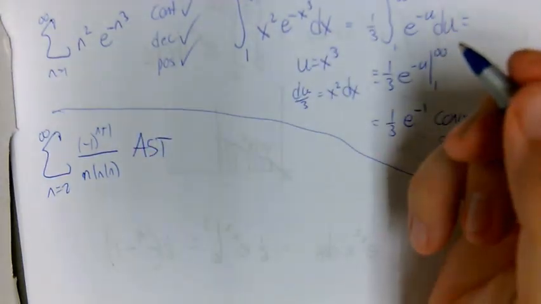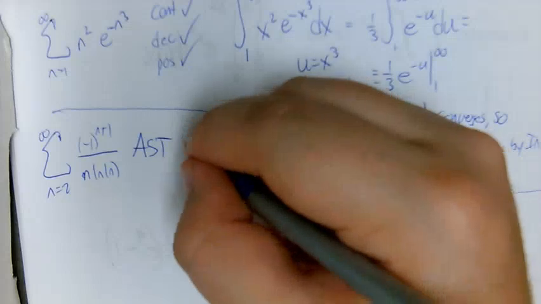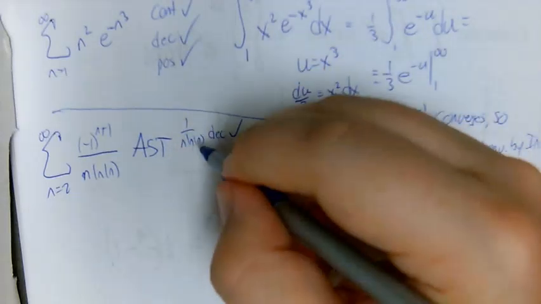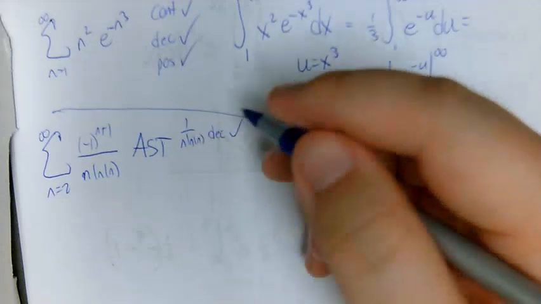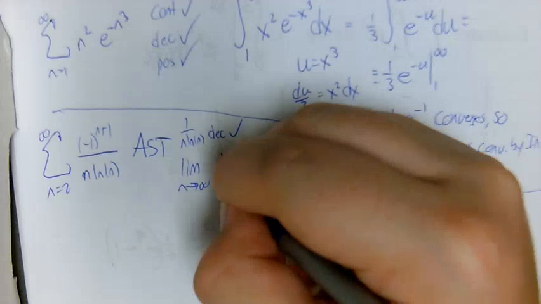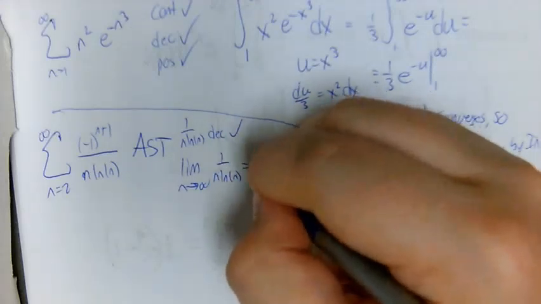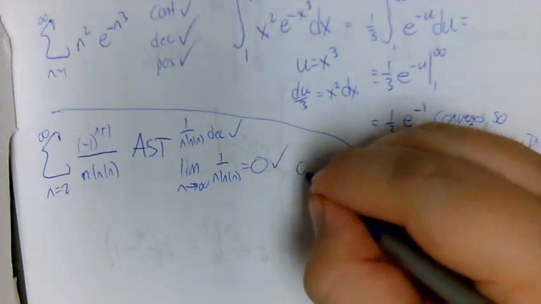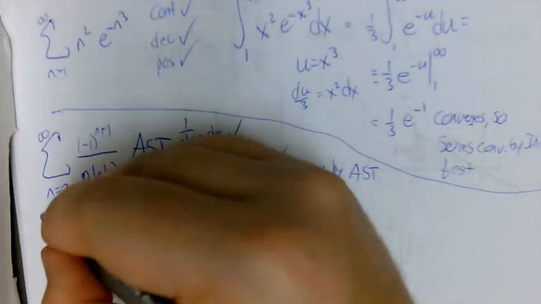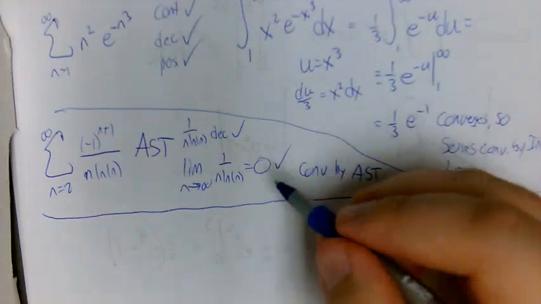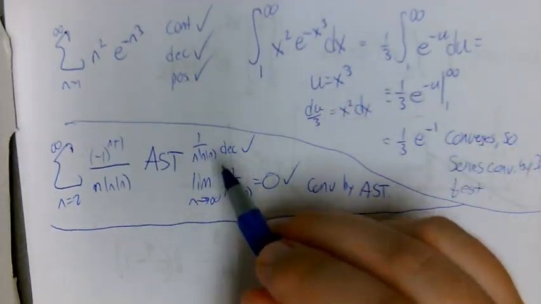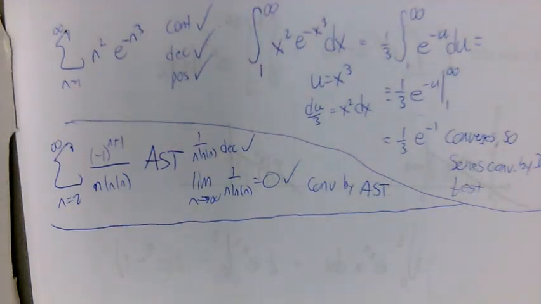Do the alternating series test. Well, let's see, is 1 over n ln of n decreasing? Well, yeah, that's true. The top is staying constant, the bottom's getting bigger. And we see that if we look at the limit as n goes to infinity of this, we get 0. So this is going to converge by the AST. Very easy test. You can compare this to the integral test, how little work this ended up taking. Using the alternating series test is really nice if you have the opportunity to do it.